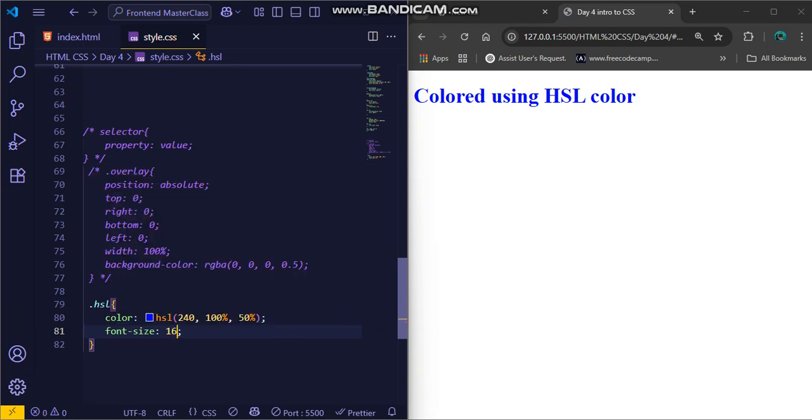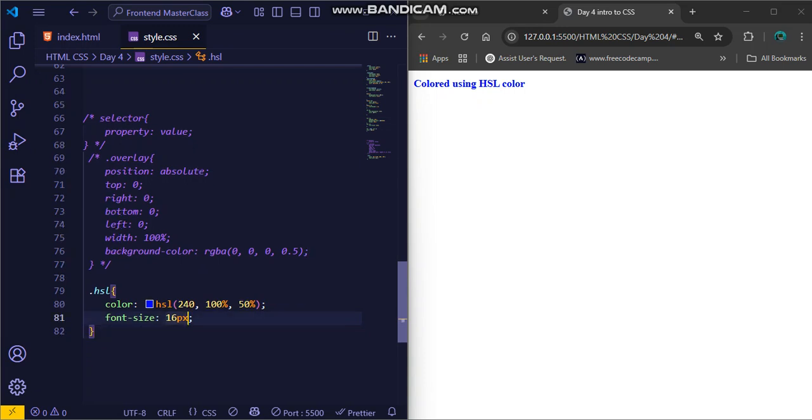Let's say 16 pixels. Can you see that? Common units we use are pixels, and there is also em, which is relative to the parent, and there is rem, which is relative to the root of the HTML. We also have percentage. Okay, let me show you how to use all of them actually. This is percent, right? This is pixels.